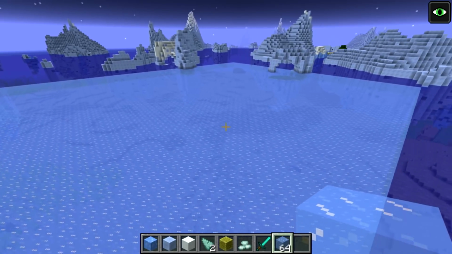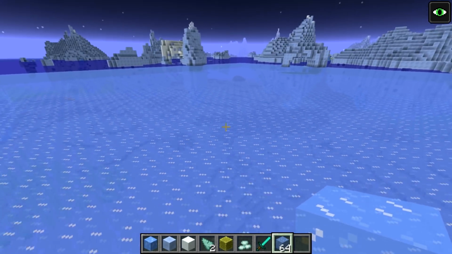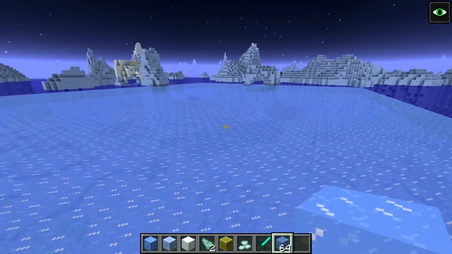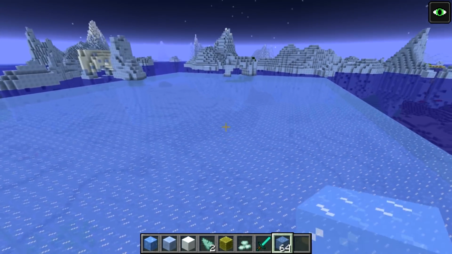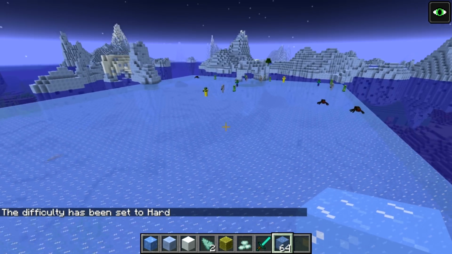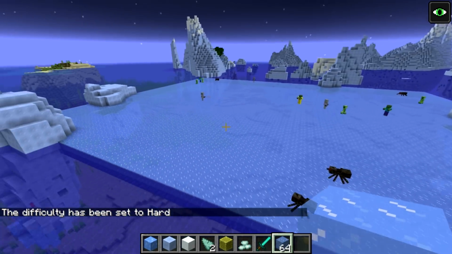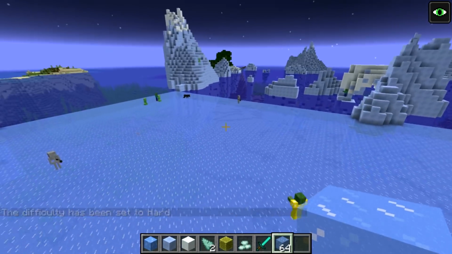One final thing I want to mention here, guys, there is a bug/feature that was introduced in the most recent snapshot that I'm not really sure if it's a bug or a feature, but I thought it was worth mentioning here. Basically, the bug and/or feature is that mobs can now spawn on ice. That's regular mobs. If I go ahead and set the difficulty to hard, you'll see, pretty much instantly, boom, mob spawns everywhere. Skeletons, creepers, zombies, etc.